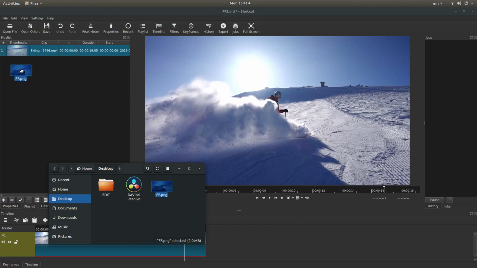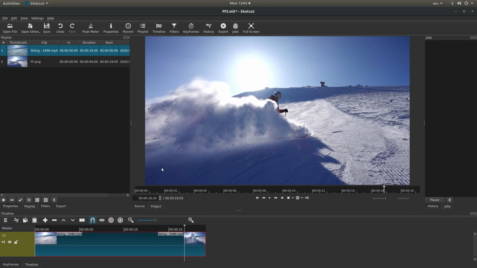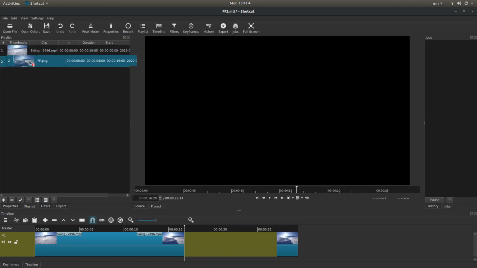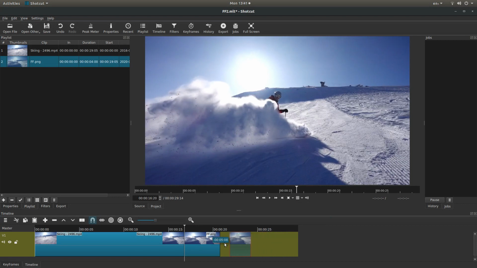Bring the image back into your playlists, and this is where you want to make sure you haven't moved your marker. To split a video clip at the marker, you just simply press S and that will split the clip. I'm going to just drag this over to the right, and I'm going to bring the image in and snap it up to the marker and drag the image or this clip in here.